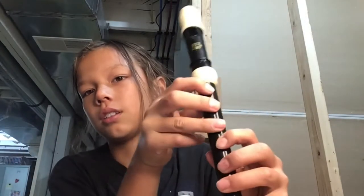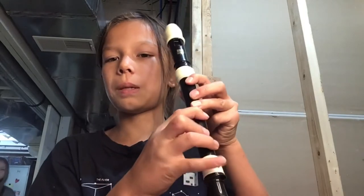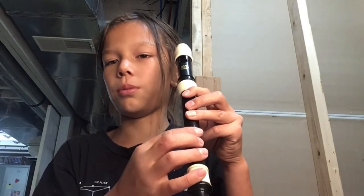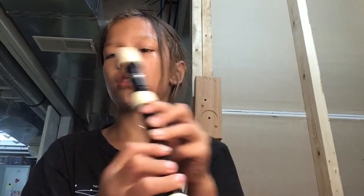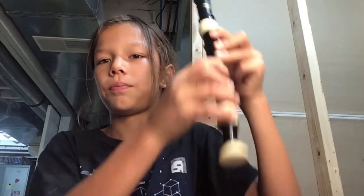When you play any note, you always want your fingers to look like this. The correct way to hold it is this, but I find the other way more comfortable. This pinky finger on your left hand goes at the bottom, and then you pull them in this way up. This pinky finger isn't used, just like this thumb isn't used on that side. The thumb on this one is covering the back hole, and if you don't cover it, it sounds something like this — so that thumb is very important. It's also important that you have your fingers covering the holes all the way, unless the note says otherwise. Otherwise it can sound off, so you want them all on correctly.